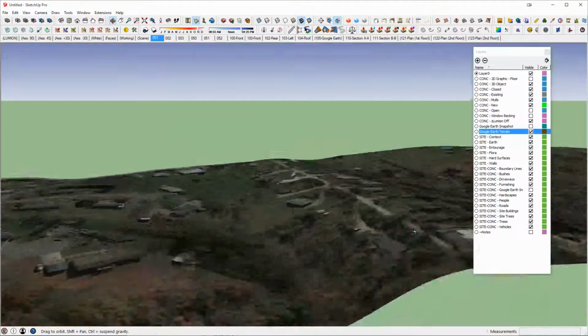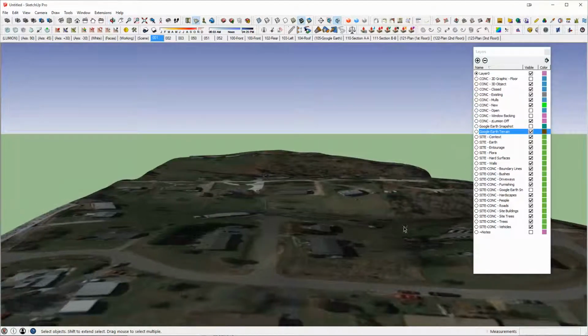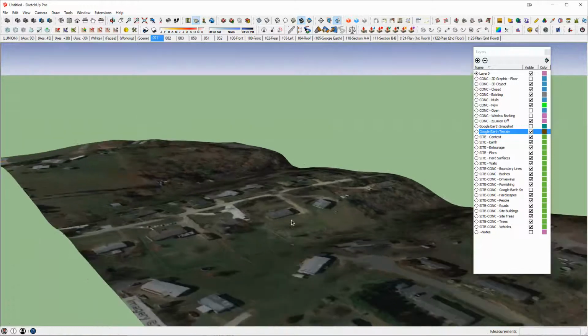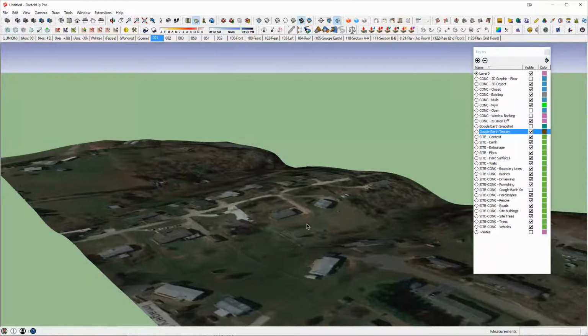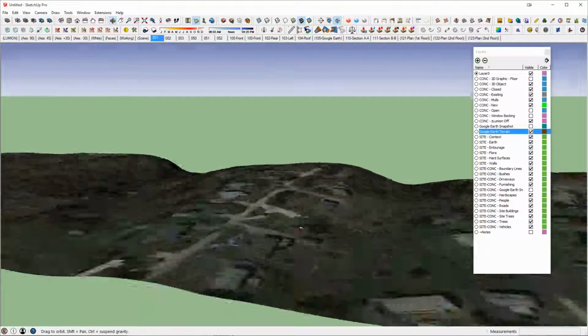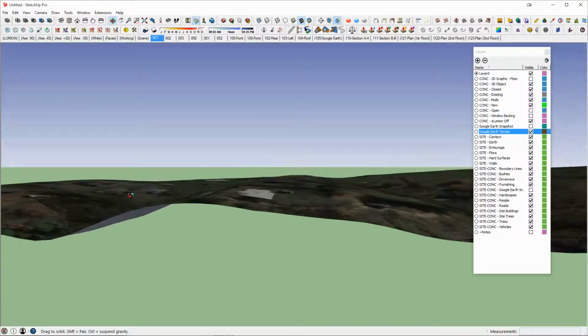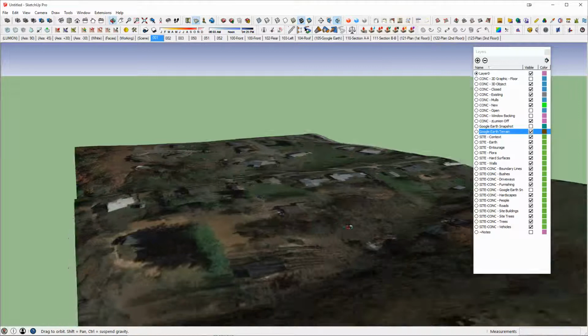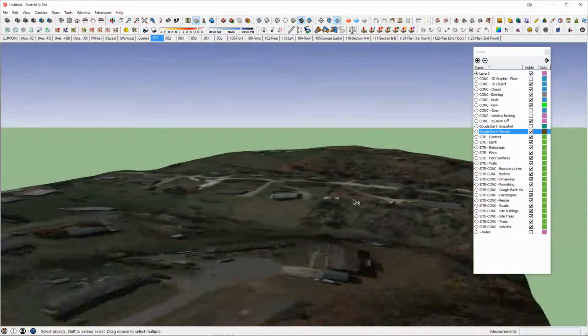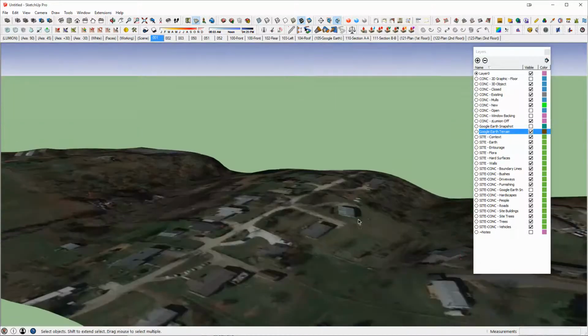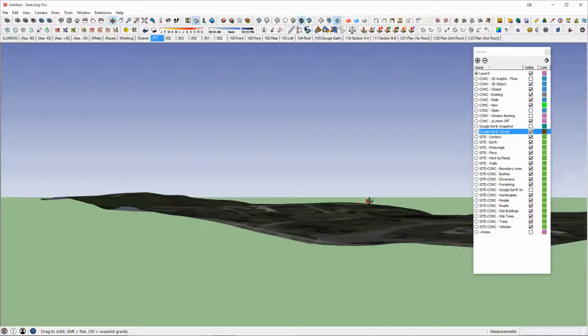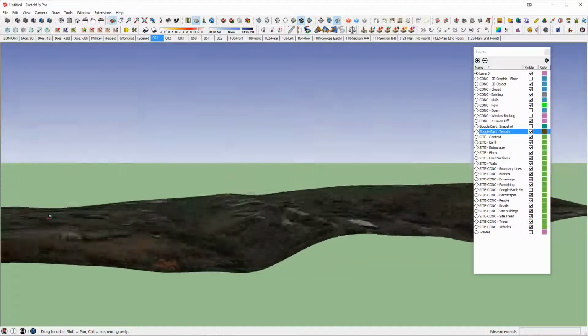It's not going to be as accurate as getting a topography plan from an engineer to import and build your topography from. But this is a great starting point to use if you need to for design. So I just wanted to use something up here. As you can see, it's much more exaggerated than anything we would really get in Florida.